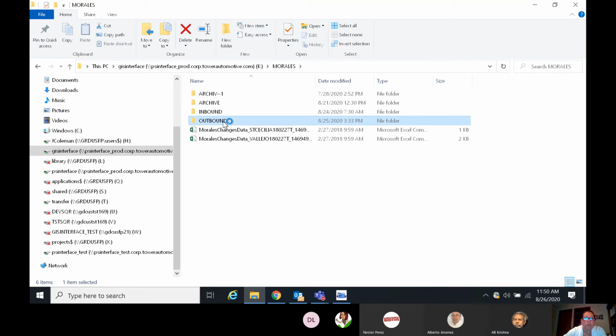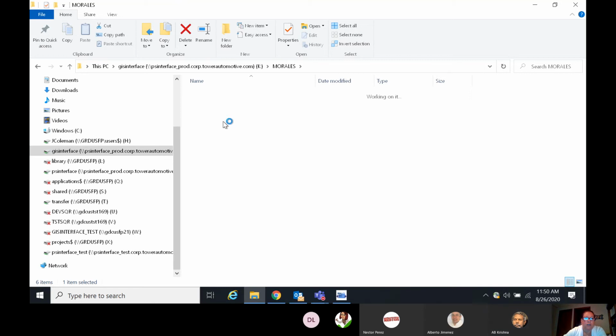So in this file where all the payroll files and HR files and GL files go, depending on which one it is, they'll go here. There's a GIS process that will sweep this folder and do the FTP to Morales. So if it's going to change, who's in charge of this configuration? Shoba and David.